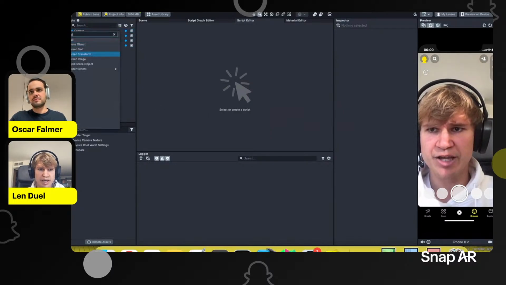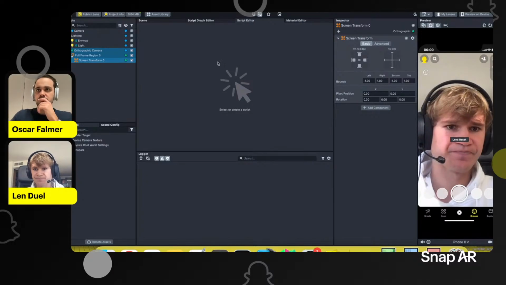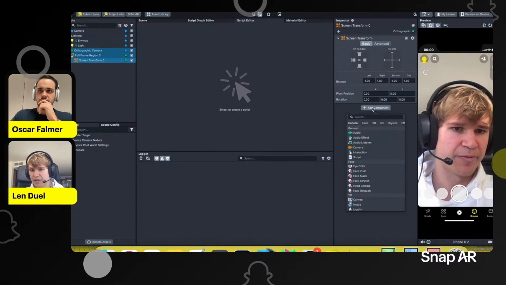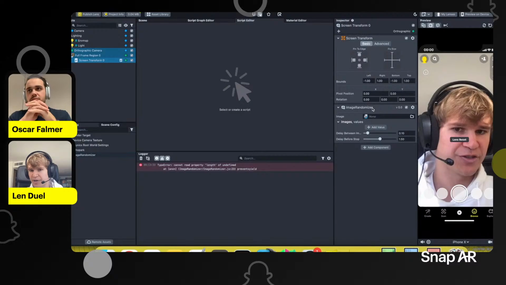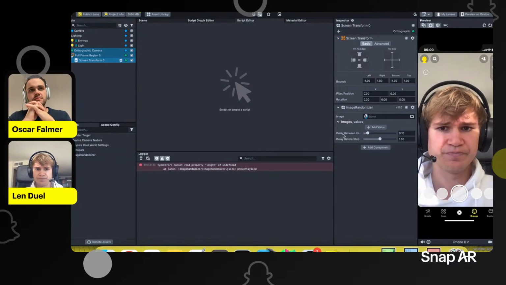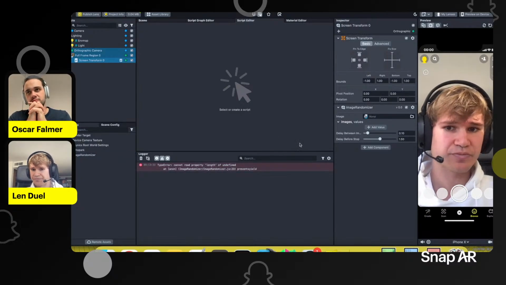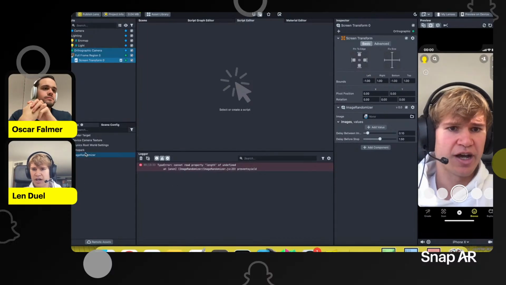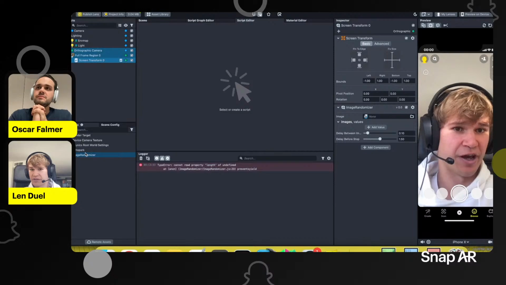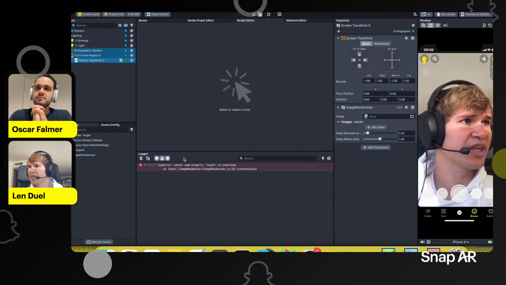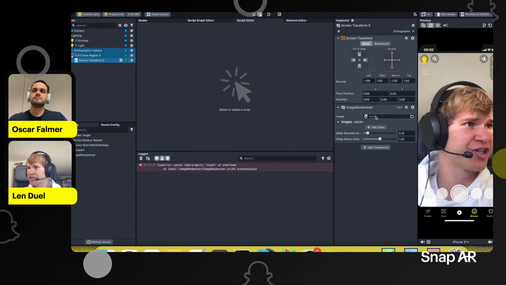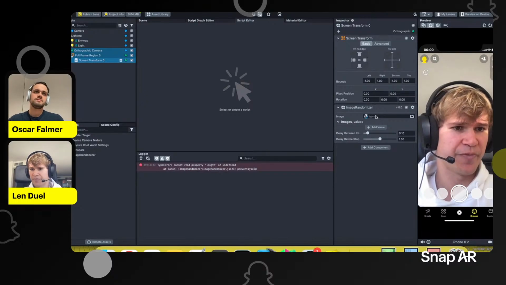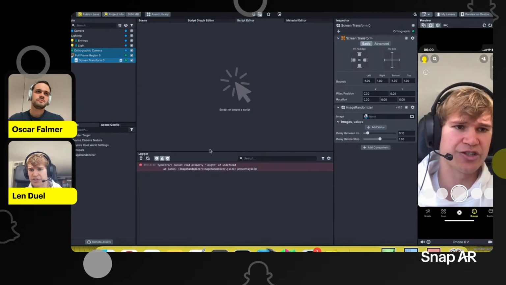So I'm going to add just an empty screen transform, and I'm going to add my randomizer. So we get some errors initially, and that's because a few different things aren't set up here. It doesn't actually have the image to reference, and we haven't filled in these textures yet.